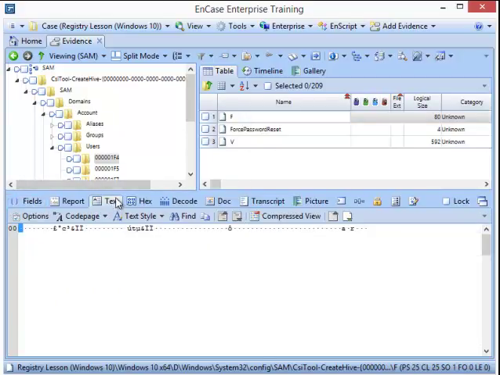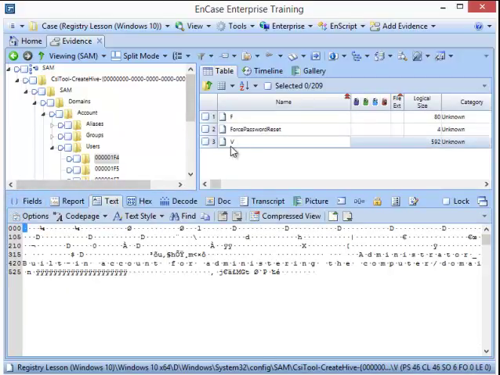In this case, I'm looking at the content of the V value name, and in the bottom pane of EnCase, I'm looking at the content of that value. You can see here that this is the V value and the V value data for the administrator account.